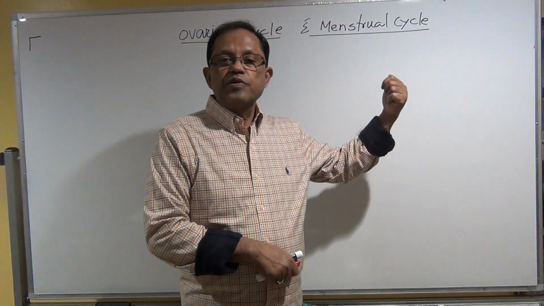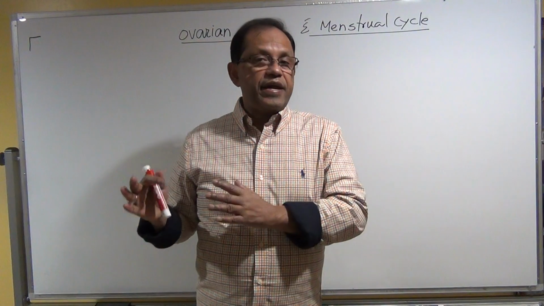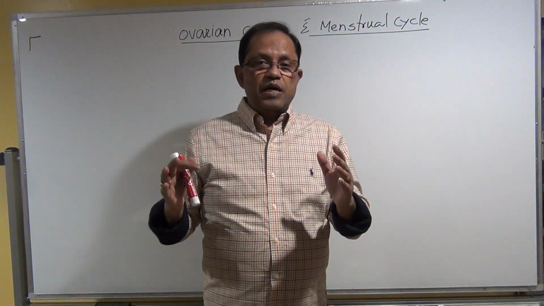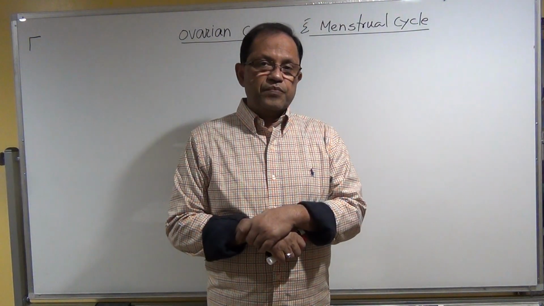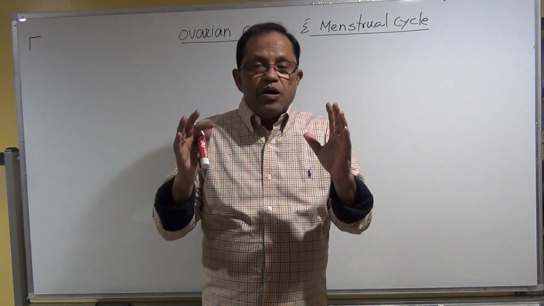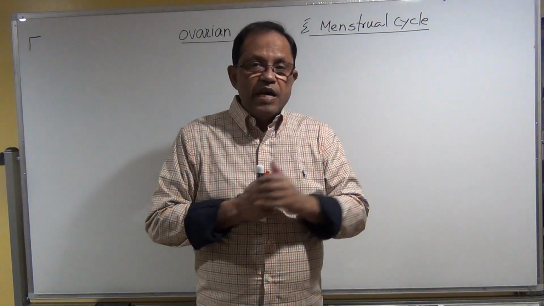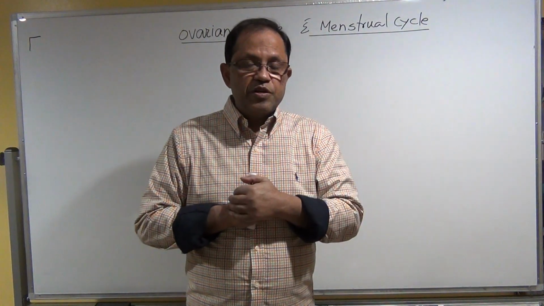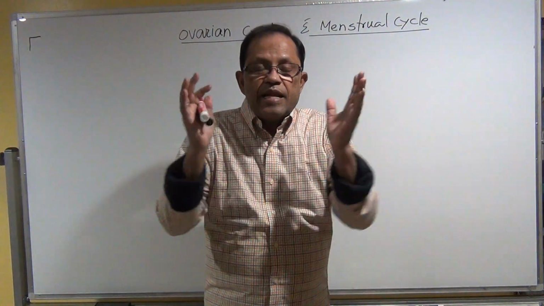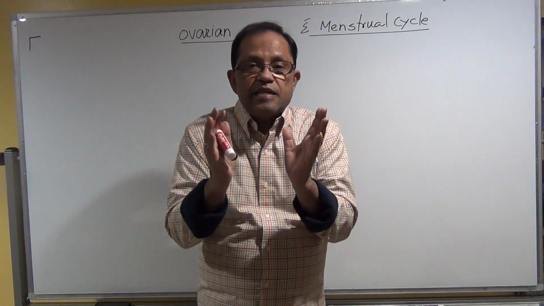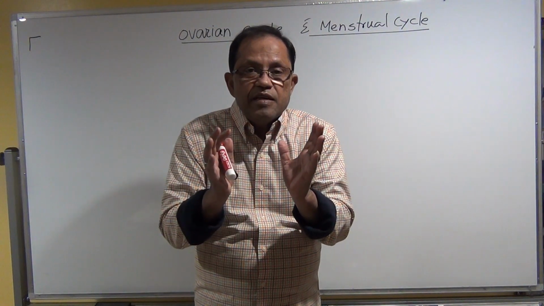So this is one of the major functions of the ovary: the production of the mature egg, the production of hormones that influence the uterus, and keeping the post-ovulatory corpus luteum inside the ovary that produces the progesterone that is needed to protect, support and keep alive the fertilized egg, that is the implanted fetus in the uterus.